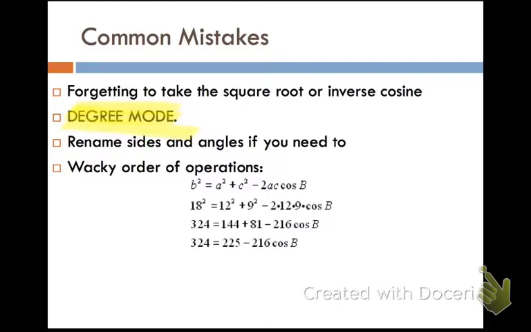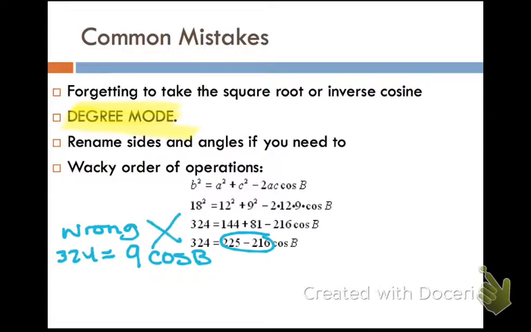But the common mistake that I see, it's really going to irk me if you continue to make this mistake. It's okay the first few times. People get down to this point, and then the next step that they do, so let's do the wrong way over here, is that they would get 324 is equal to 9 cosine B, because they subtract these two. So that's wrong. We don't want to do that, because you'll know that you've done the wrong thing: when we divide both sides by 9, you're going to get 36 is equal to the cosine of B, but then that's going to give you an error, because that's too big for cosine.